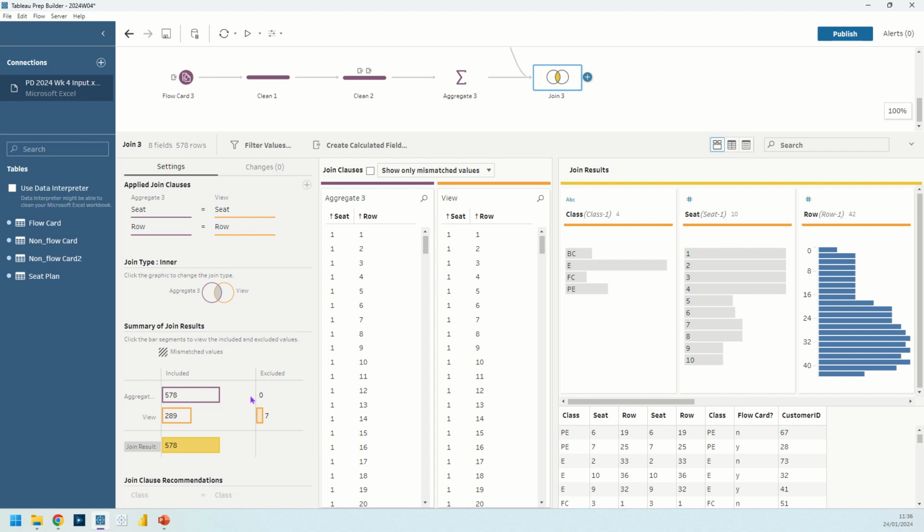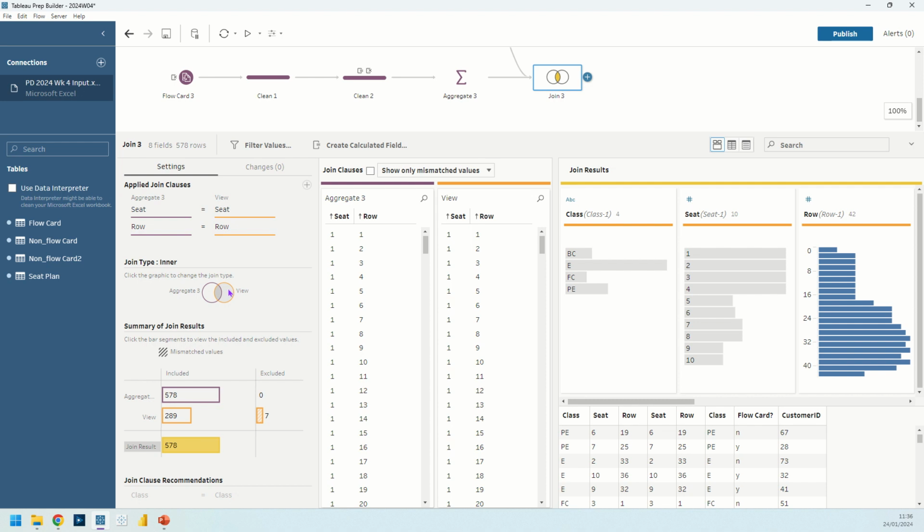So we're not having any issues with passengers sitting in seats that don't exist, which is good. But we are seeing that there are 7 seats that no passenger is choosing. So how do we get, instead of the 578 rows of our data set, how do we get that down to just those 7 that we're interested in?